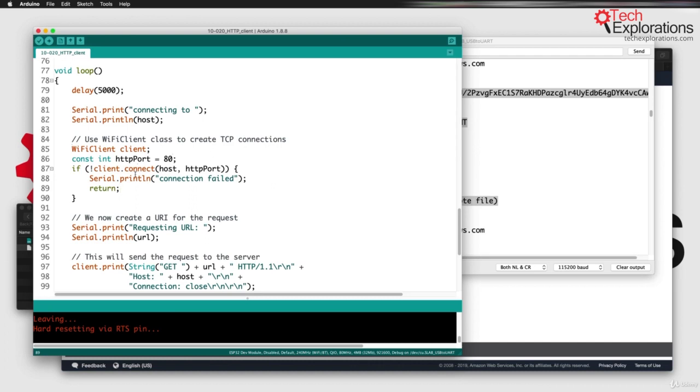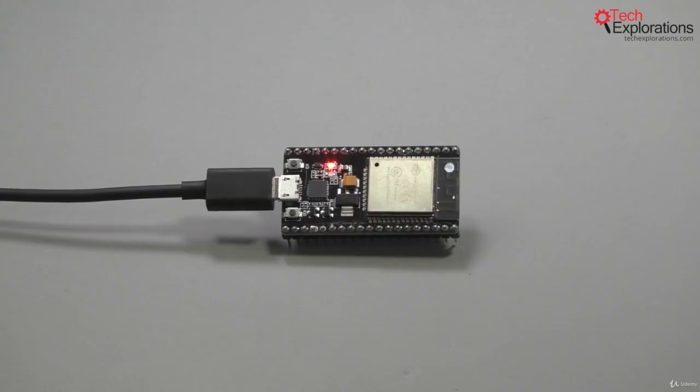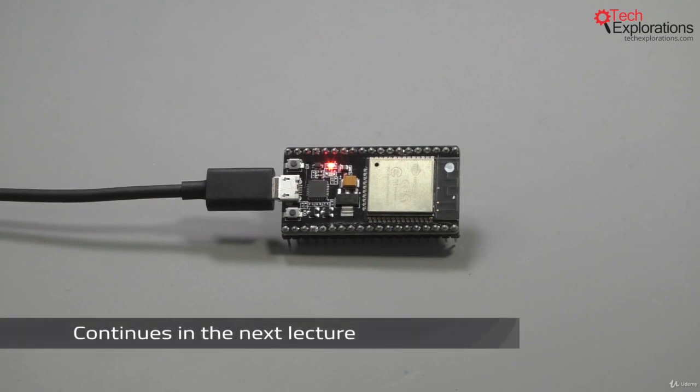Then you will want to be using TLS encryption and doing all your communication via the HTTPS protocol instead of clear HTTP. So I'm going to show you how to do exactly that in the next lecture, where we'll use the same sketch as a framework and build on it the infrastructure needed for secure encrypted communications. So let's check this out next.